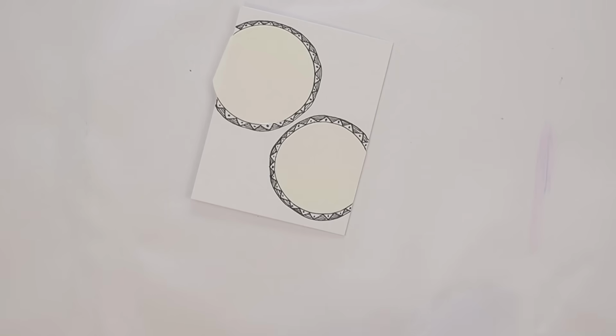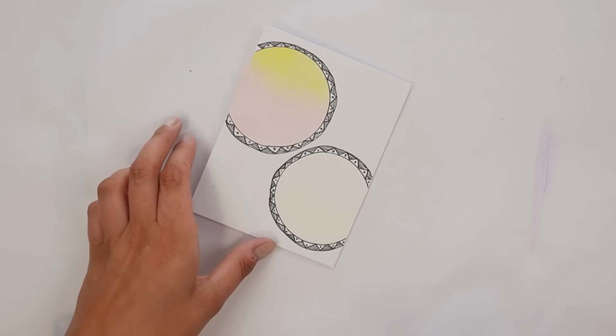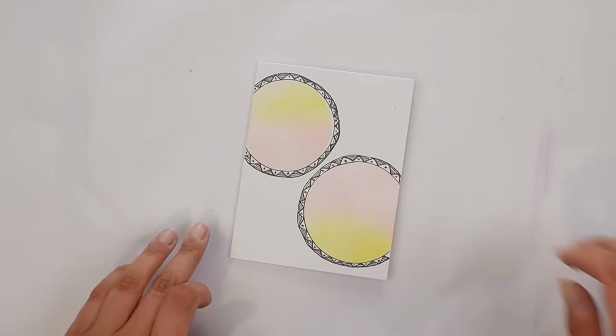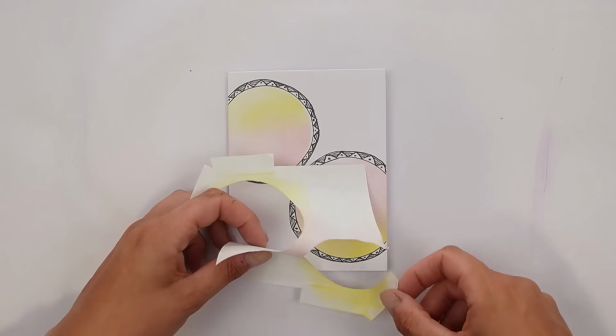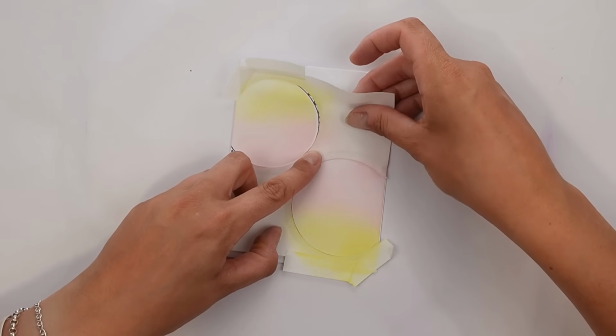I'm just going really basic, and then I'm actually going to go and stamp more in the center of the circles. I just wanted to get this bit done, make sure I liked it before I carried on. So at the moment, I quite like that. It's off to a good start. We're doing well. And then I am going to pop my original mask back on because, as I said, I want to do some stamping in those circles.